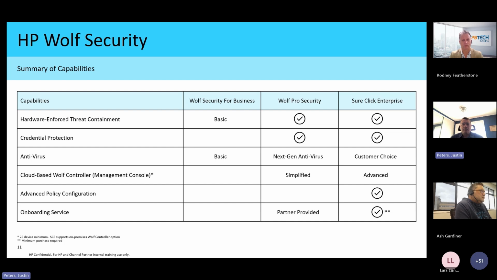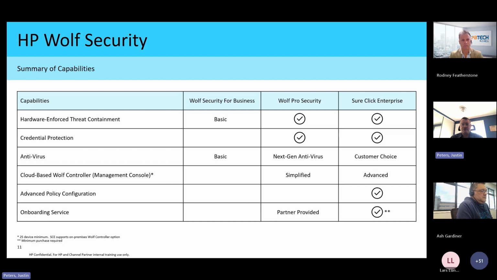Now, I've got customers who are running all of these different versions: Wolf Security for Business that we looked at, and then also Pro Security and Enterprise. I'll talk a little bit about why you would look at the Pro or the Enterprise version as an upgrade to Wolf Security for Business. It's the same technology doing the protection, same SureClick technology. It's just different features bundled with the different tiered versions.